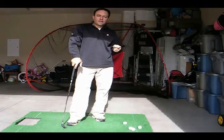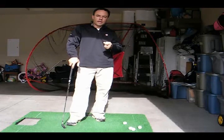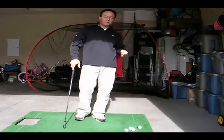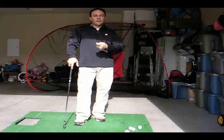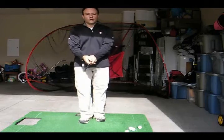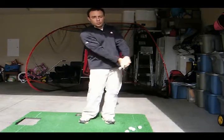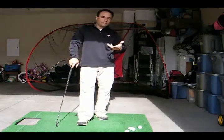Anyway, a couple questions from going back about a month now, so I apologize for the delay. One of them is from Don, and Don says that he's had a lot of success with a Tour Striker, and it's helped his impact conditions, and he finds that it's best for him to start in the impact position and return to the impact position. But Don, if that works best for you, that's fine.